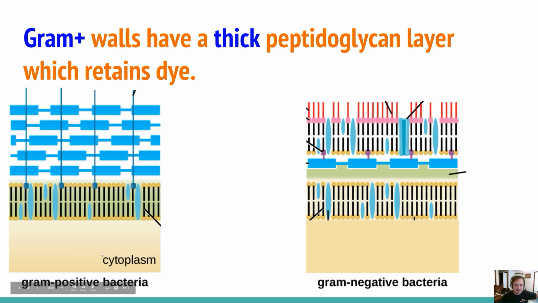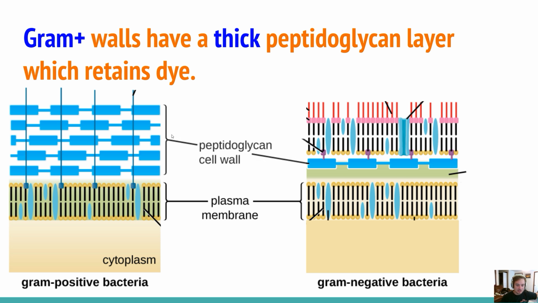So here we have the gram-positive bacteria cell wall on the left side, cytoplasm being the inside of the cell, and then here's our lipid bilayer here. So both gram-positive and gram-negative, right, have the cytoplasm inside of the cell, as well as this inner membrane. So that's the plasma membrane. The next part is this peptidoglycan. As I said, gram-positive, thick peptidoglycan, and it's blue because it's going to retain kind of a bluish, purplish dye. So thick peptidoglycan and an inner membrane.